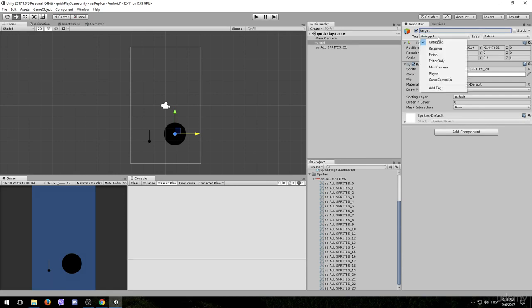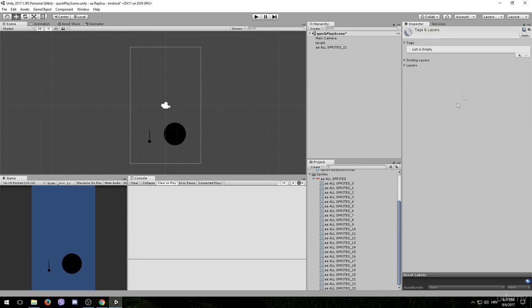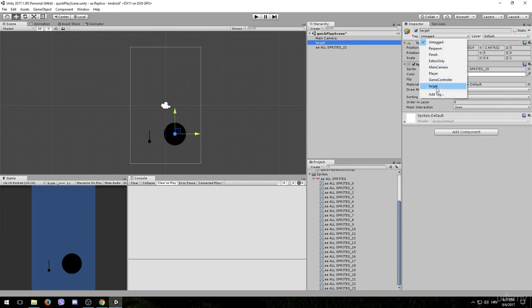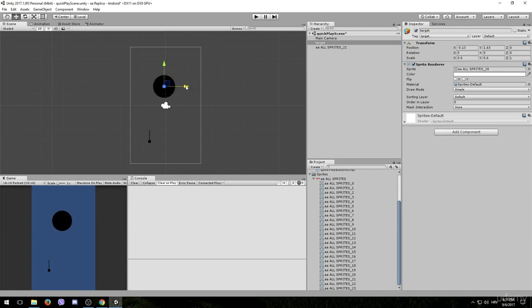And we want to assign it a tag immediately. So click on add tag. And the tag can also be called target, it doesn't really matter. The only thing that matters is that you memorize which one it is, but you can always check. So make sure you go back to the target and assign the tag. It's going to be located roughly here.